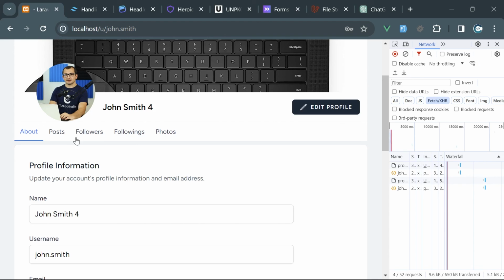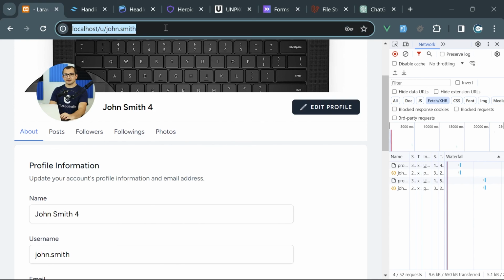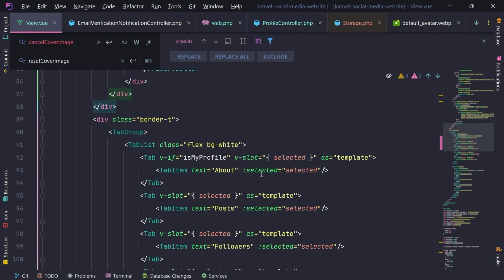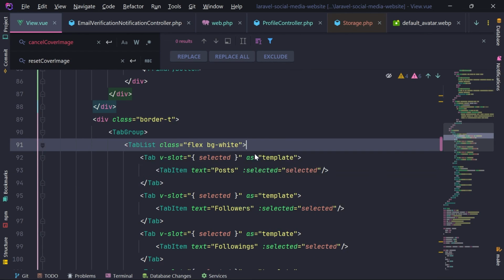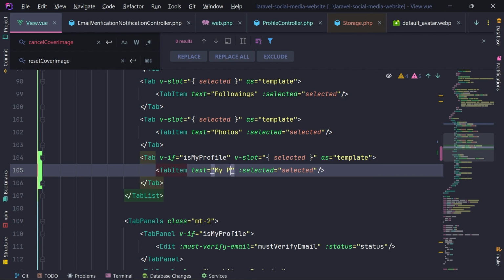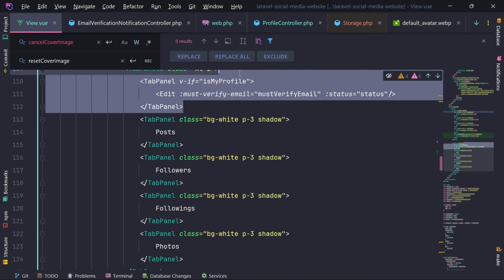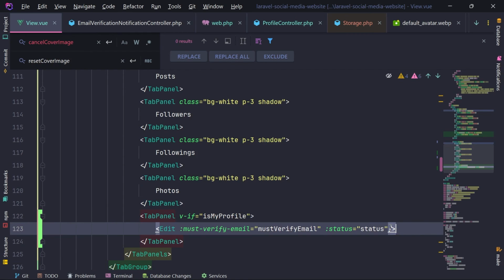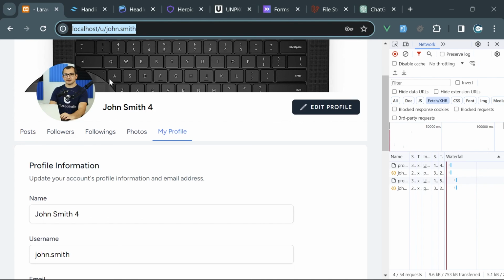What I'm thinking right now is that when we are on the About page, I want to change the URL. Basically, if I access this, it's going to open the posts. And let me just adjust it slightly. So this is the About, which I'm going to move at the bottom, at the end of the tabs. And let's call this My Profile. And then I'm going to take this and put this at the very bottom. Okay, cool. We have My Profile.